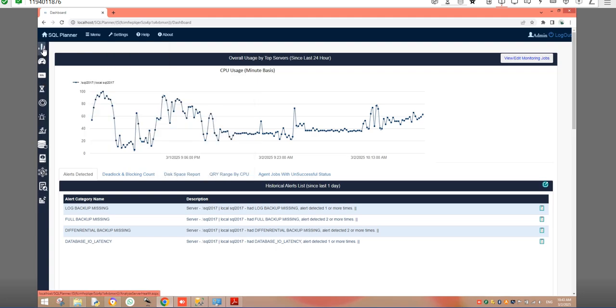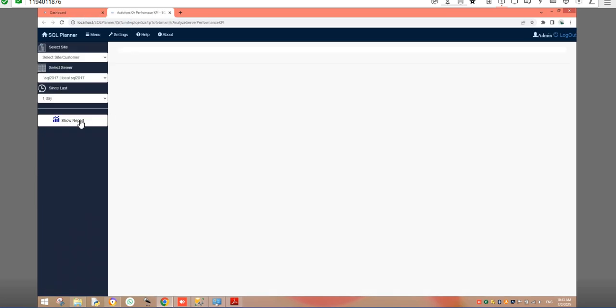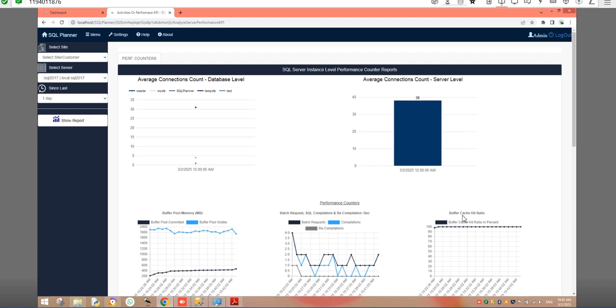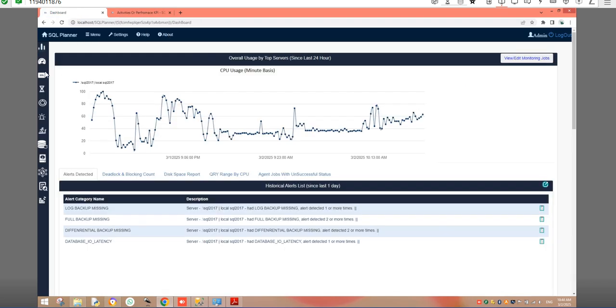If you simply hover the mouse over it, it will show you the server performance health related reports. This one is for any expensive query or main KPIs like buffer cache hit ratio and so on. This is the report to see them. You simply select whichever server you are monitoring and click show report, and everything will come here. So these are the main ones. On the left side you have a lot of icons. This is the place.